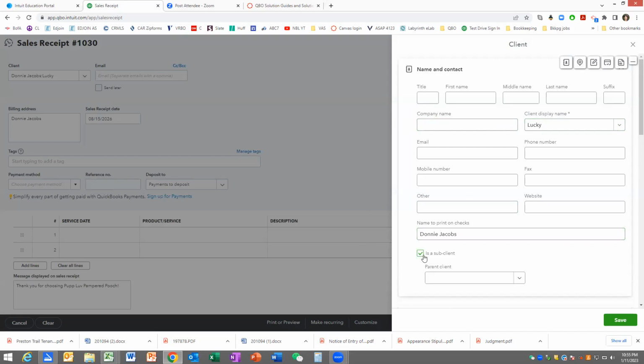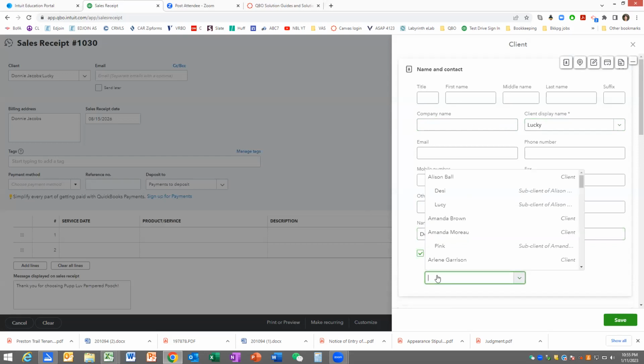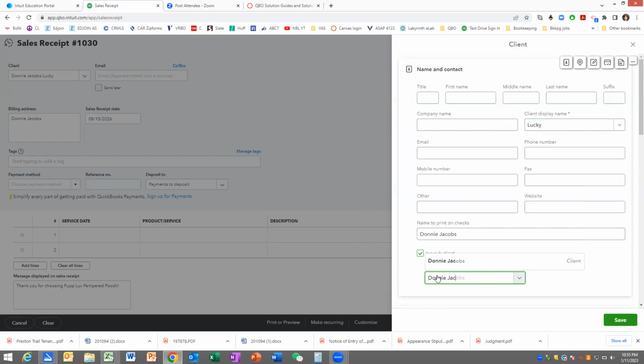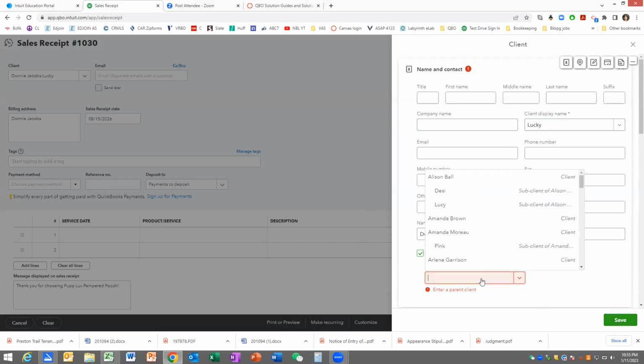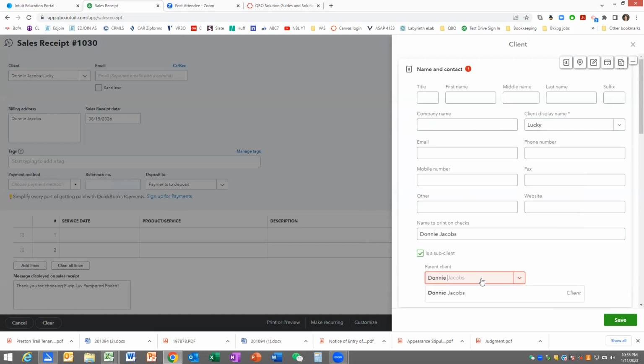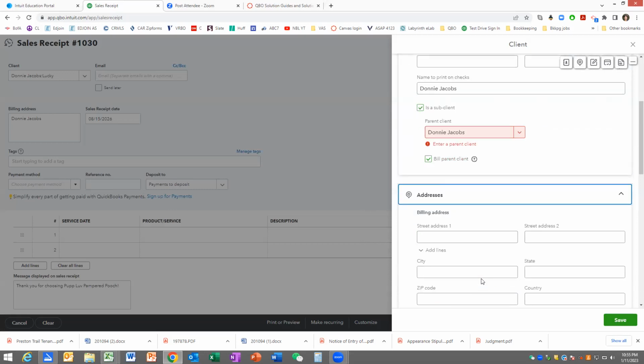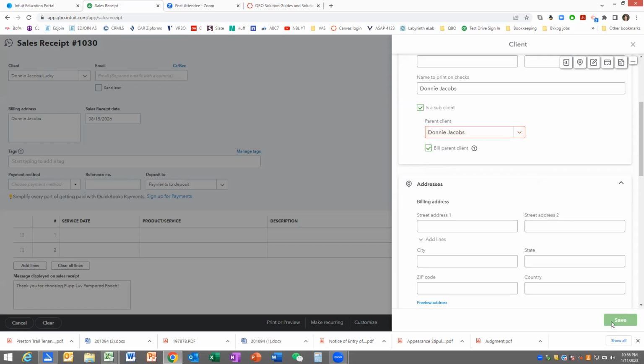And it's a sub-client of Donnie Jacobs. And I'm going to save it. So now we're working on, oh, I thought I put Donnie Jacobs in there. There we go. I think I forgot to put tab, so it didn't record the name. And I'm going to say save.